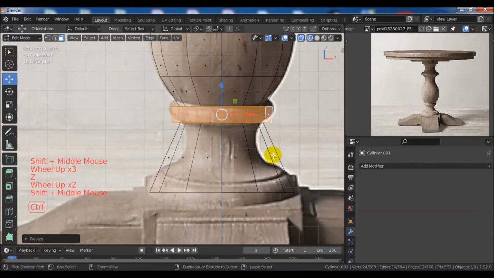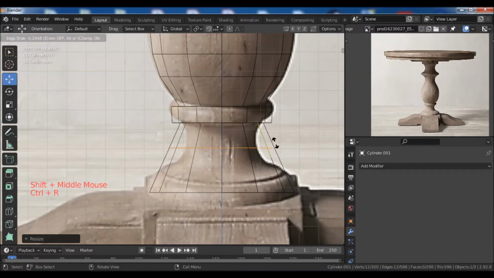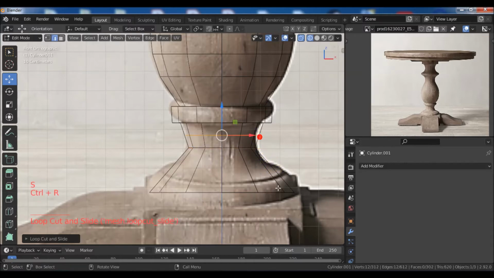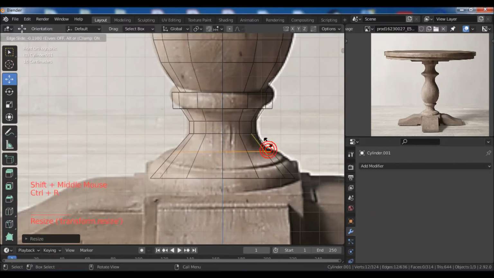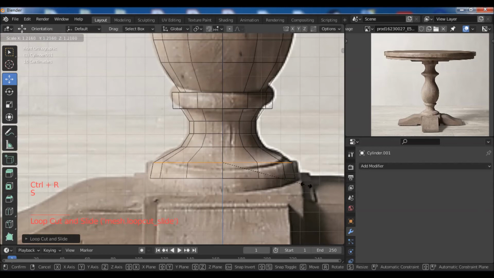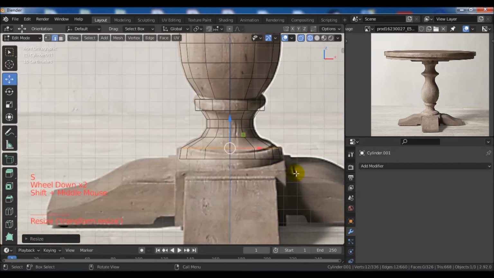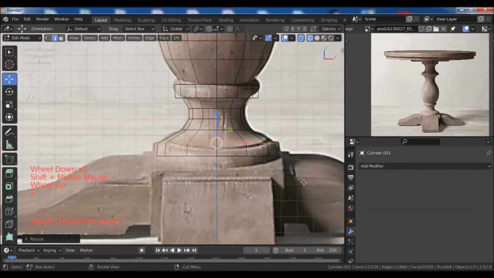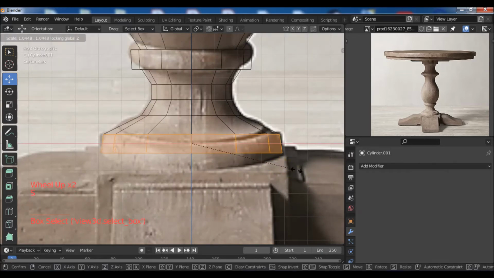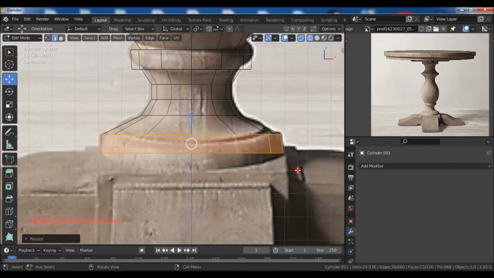So we need other edge loops, so one here and scale it like this, another one here and scale it, another one here, scale it with S key, another one here and scale it with S key like this. Or maybe select all these edges here and scale on the X and Y with S and Shift Z like this.